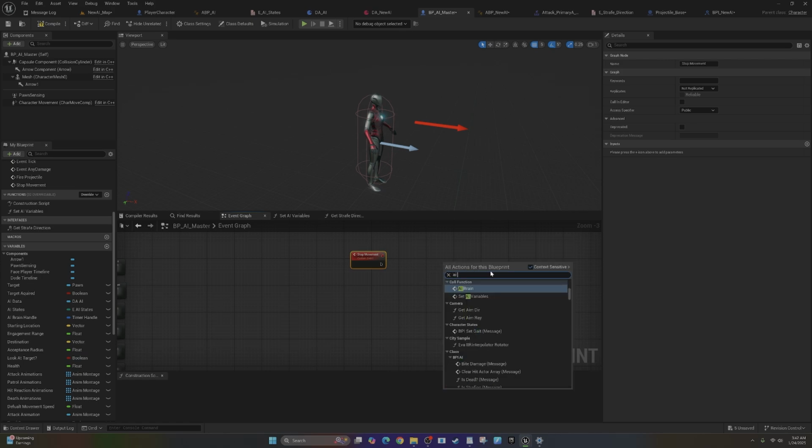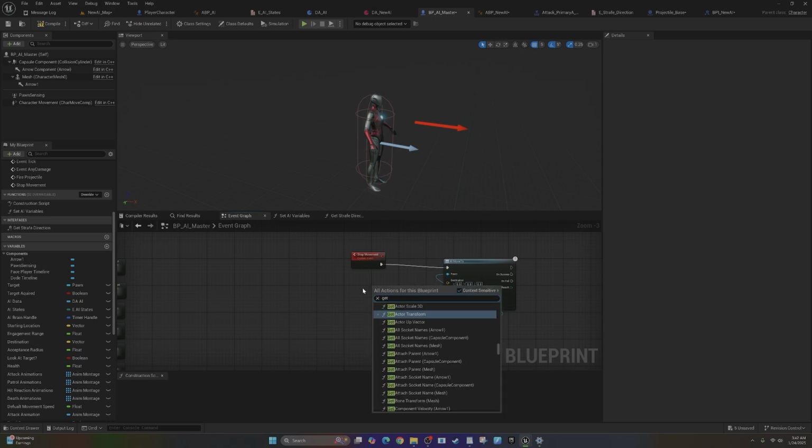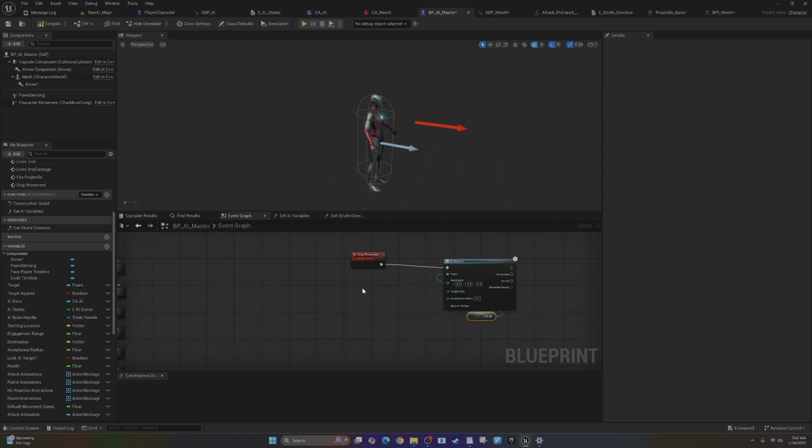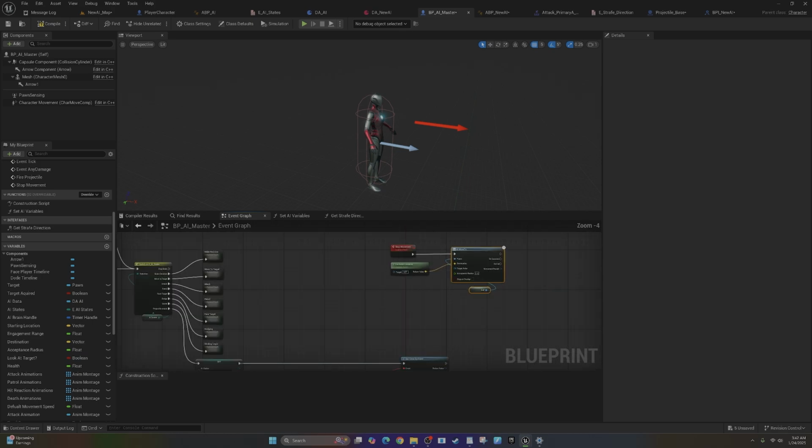We're just going to do AI move to. Set the pawn as self. And then we're going to get actor location, and essentially just set its location to itself. That way it stops immediately.